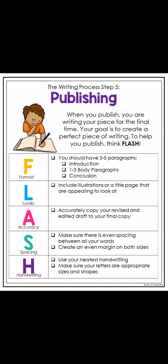But before I let you get started on publishing, I wanted to just go over what publishing is. I wanted to give you an acronym that can help you figure out what you need to look for while you're publishing to make sure that it's the best that it can be. I want everybody to picture the giant pencil that we have above our classroom door that we look at during writing workshop. We are in the very last section.